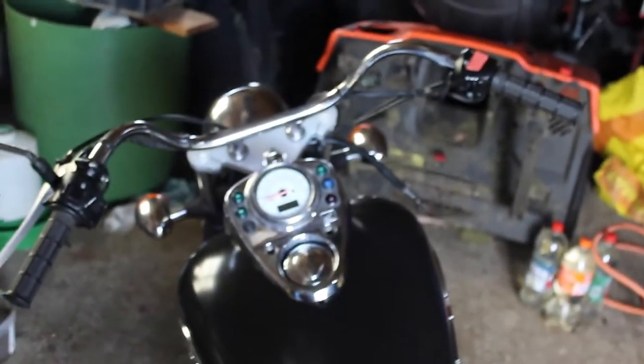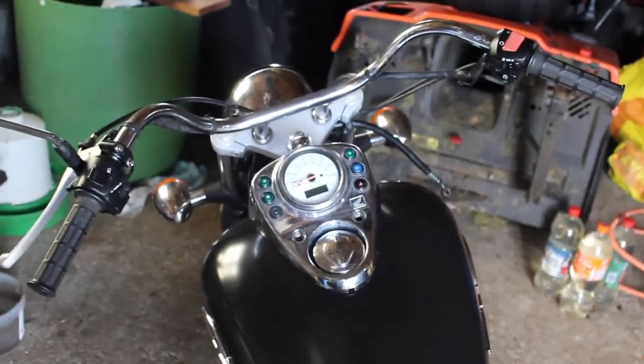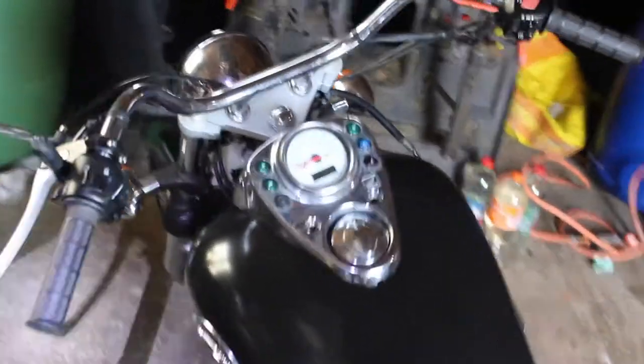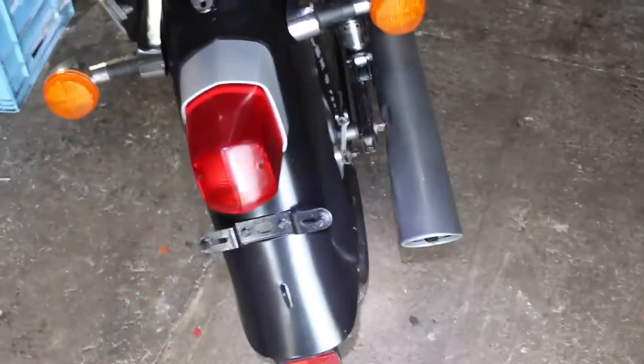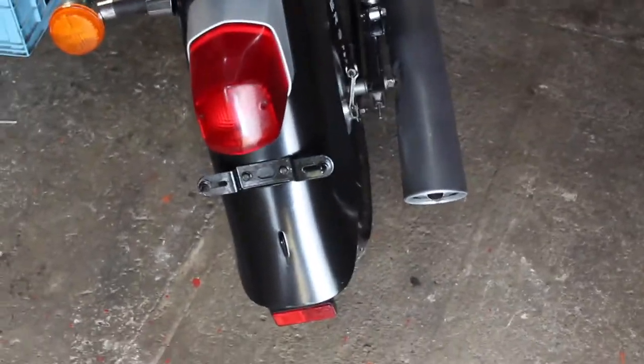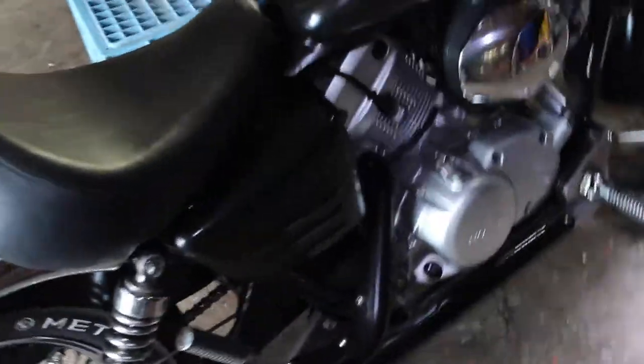And to be honest, we are pretty much finished. So the motorcycle is painted. We need to just put some final screws in, and the front brake master also in, and some other small minor details. But goddamn, this looks good.